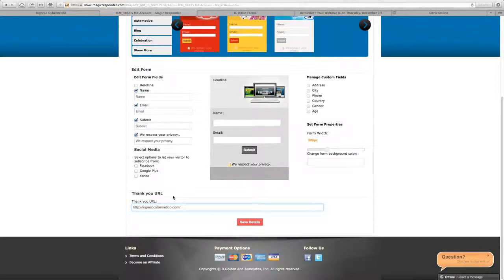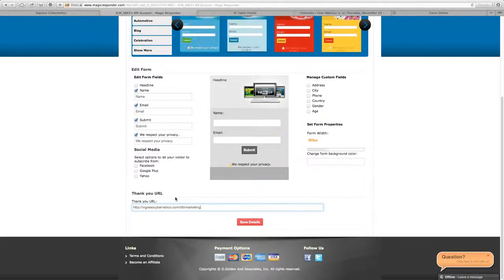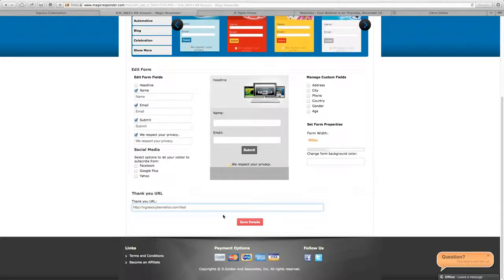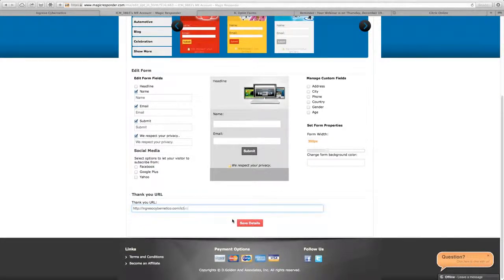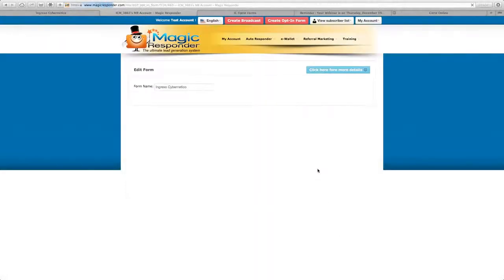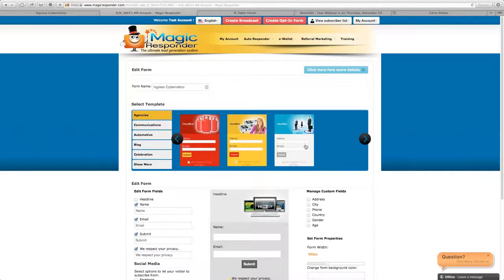So a lot of times, it's always good to get the name if they're going to give you their real name, so you can personalize the emails because there's also a way of doing that, and it'll show you in the training videos here. We talked about it Tuesday night, but say this form, for example, we're going to basically just leave it as email only. So I'm going to take name off. Actually, Tom, let's use this one, because you created that other new capture page with the name, so we'll leave them both in there.